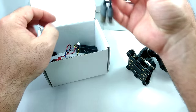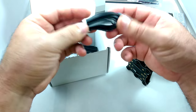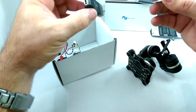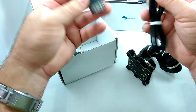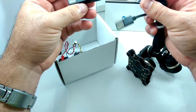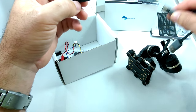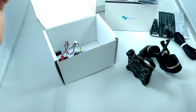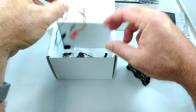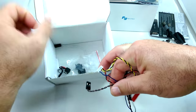They give you a pretty nice quality actually, USB connecting cord, and also the USB plug-in. So this micro USB part would plug into the gimbal, and then this will plug into here, and this will plug into your computer for software adjustments, which we'll get to in a sec. They give you a couple of cords here. I've already kind of modified this one.